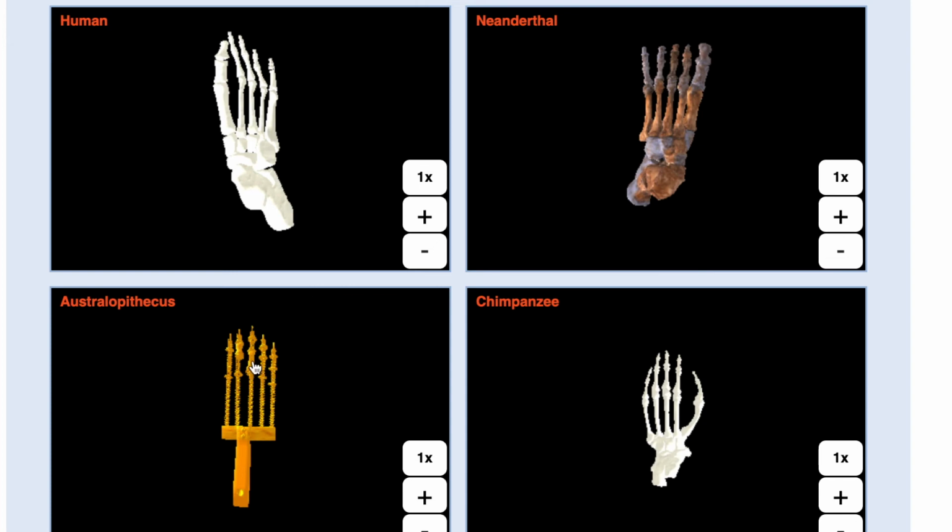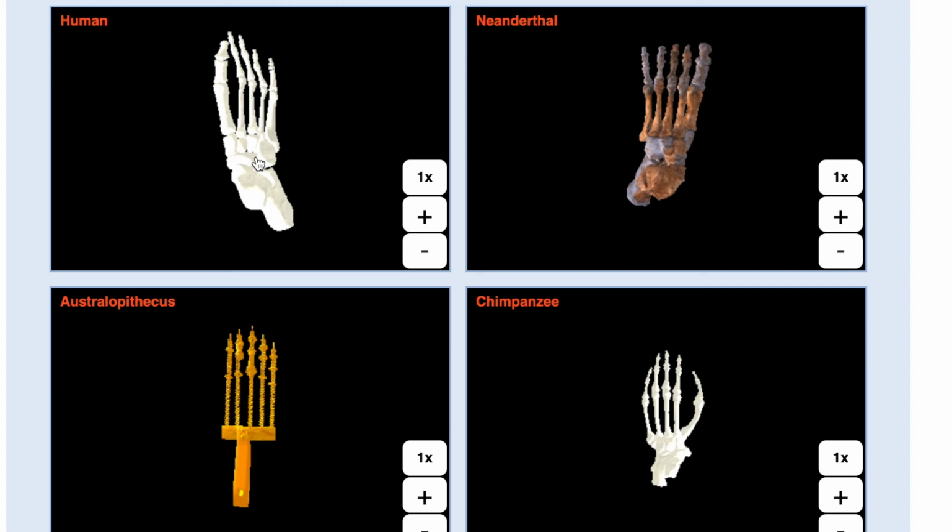So you may be wondering why the foot for Australopithecus looks so bizarre. The reason is because we actually don't have a complete fossil foot for this species. We have several isolated bones, and so that's what's indicated over here. We also have fossilized footprints, and so we have a pretty good sense of what the shape of the foot would have looked like. And this is just a reconstruction of what a scientist or an artist thought that the foot structure would have looked like.